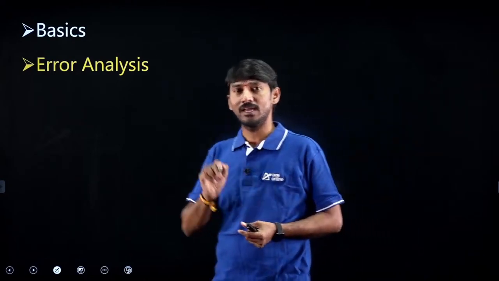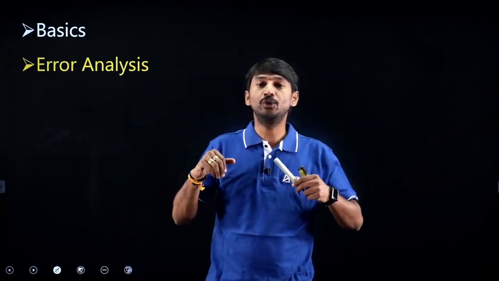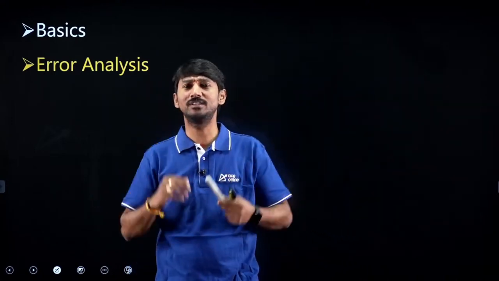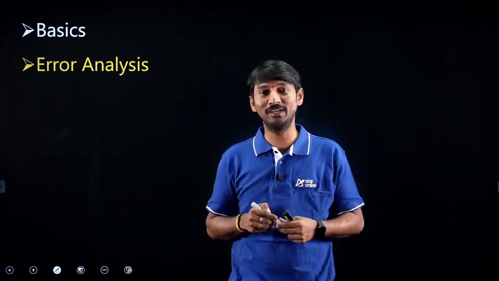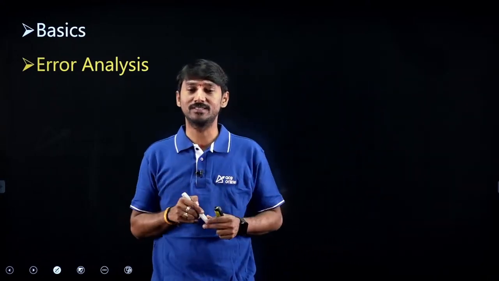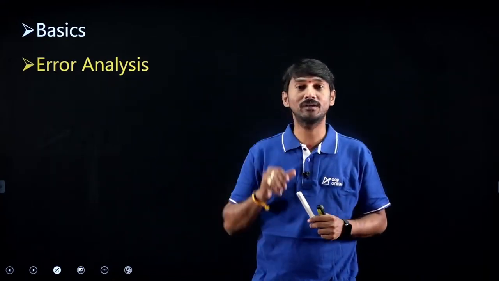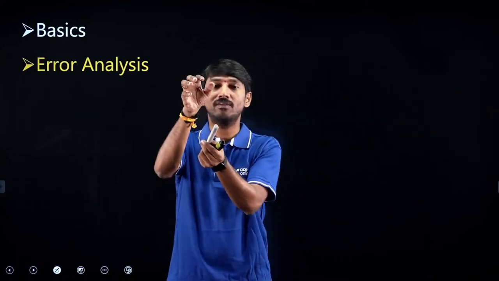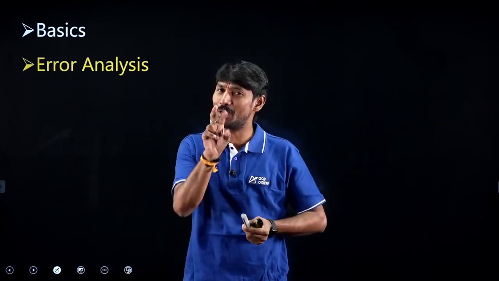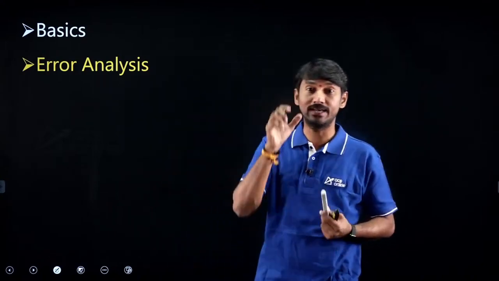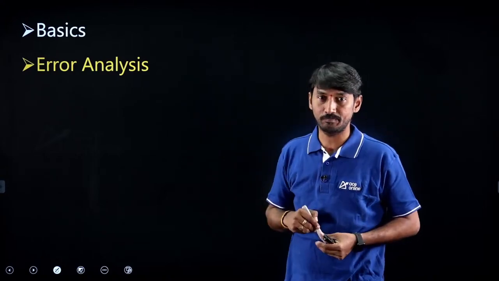Actually, if you see the syllabus, error analysis is not mentioned separately. But if you are using any device, a PMMC instrument, MI instrument, wattmeter or energy meter, while measuring any parameter, definitely error will occur. Why? Whatever the value is, that value exactly will not be available. Some difference will be there. That is called error. So that error will be analyzed in this chapter.